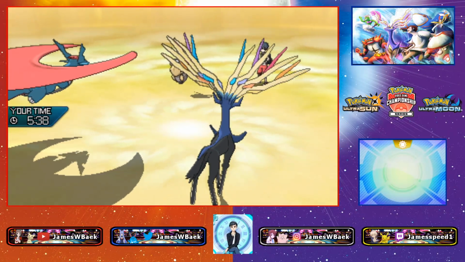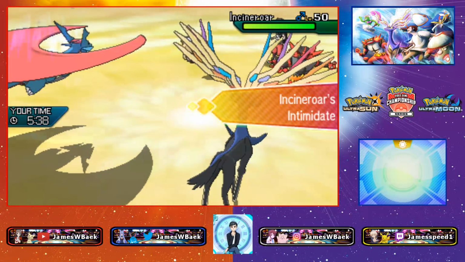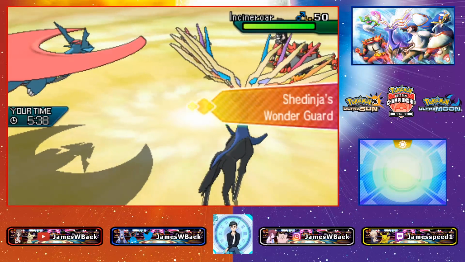Yeah, that's fine. I don't mind that. I'm going to be able to get an Earthquake off into the Incineroar slot. And that little bit of chip damage is actually huge because that might put it in range of the Moonblast from my Xerneas.